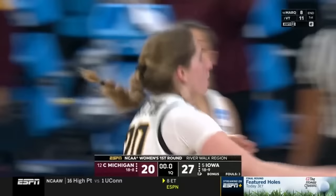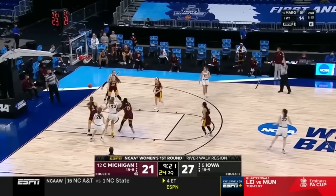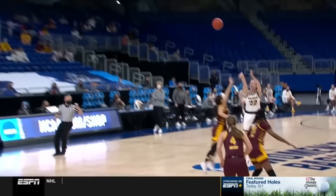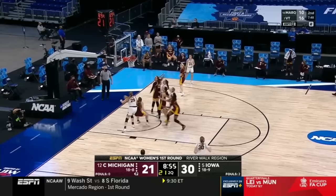What a quarter for Iowa. Growing in college is a time where you really make those adjustments, and they had to figure out how to play through adversity. Clark buries another one, so CMU takes the timeout. Clark straight line, pull up just inside the logo. Logan Cook in for Iowa — she gets the rebound, here is Clark, defended by Martinez. Off the window. Two more for Kaitlyn Clark.